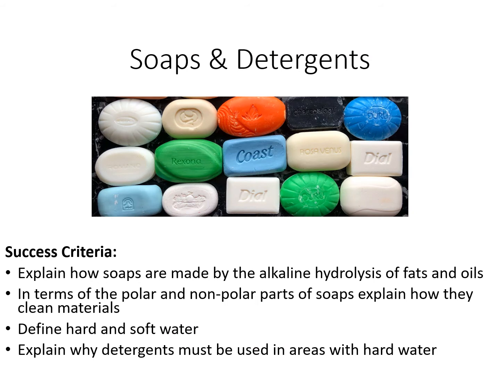So this is us now properly started, soaps and detergents. We're going to look at how soaps are made by something called alkaline hydrolysis. We are going to explain how soaps can work, and then we're going to move on to the second section, which is all to do with detergents. We're going to look at something called hard and soft water, and then explain why detergents must be used in areas with hard water. So these now, the next, are the sort of questions that you can expect to come across.